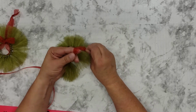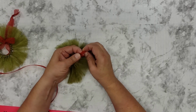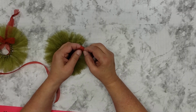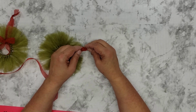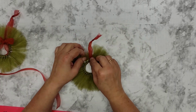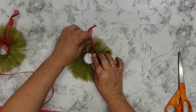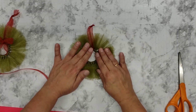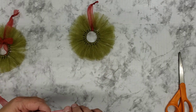I got fat fingers. So this is another good project that the kids could work on. They should be able to do the tulle. You don't really need any hot glue unless you want to put ornaments or something on it. Before I tighten it too much, I want to slide the knot up as high as I can. And then we can make our ends pretty. So again, I'm going to pull my green up over it. There's my little wreath.